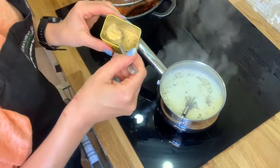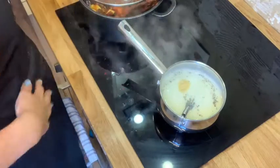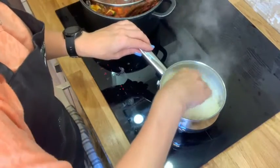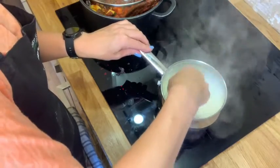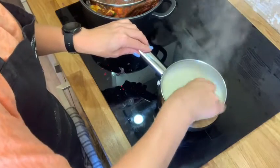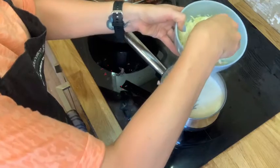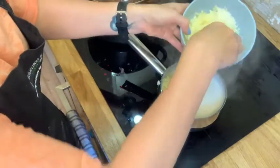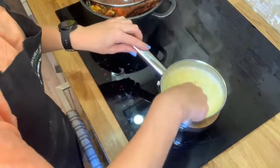And I always put a little bit of mustard in. If you've got some mustard powder, you can put sort of 1/4 of a teaspoon in, or 1/2 teaspoon, or a whole teaspoon of fresh mustard like Dijon, or half if it's English mustard. Whisk that in and then put in half your cheese, saving half for the top. I feel like a nice cheesy top on lasagna.